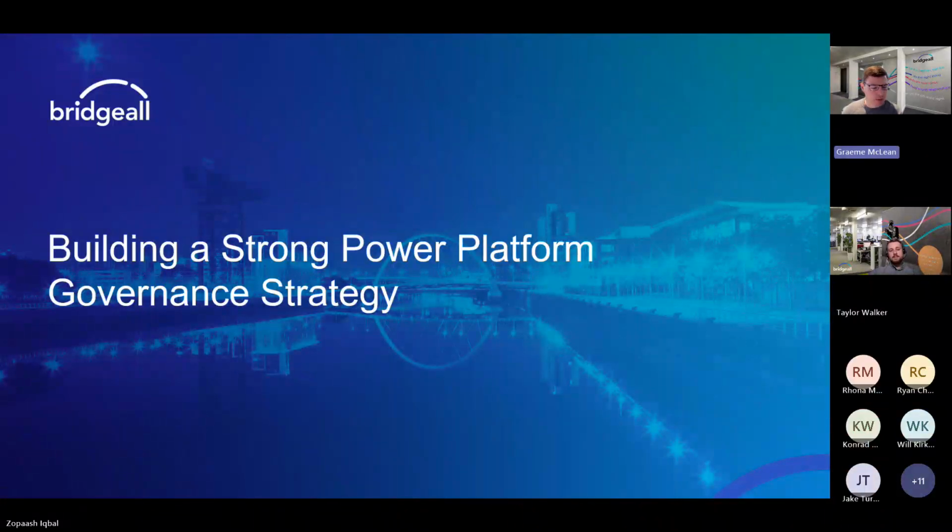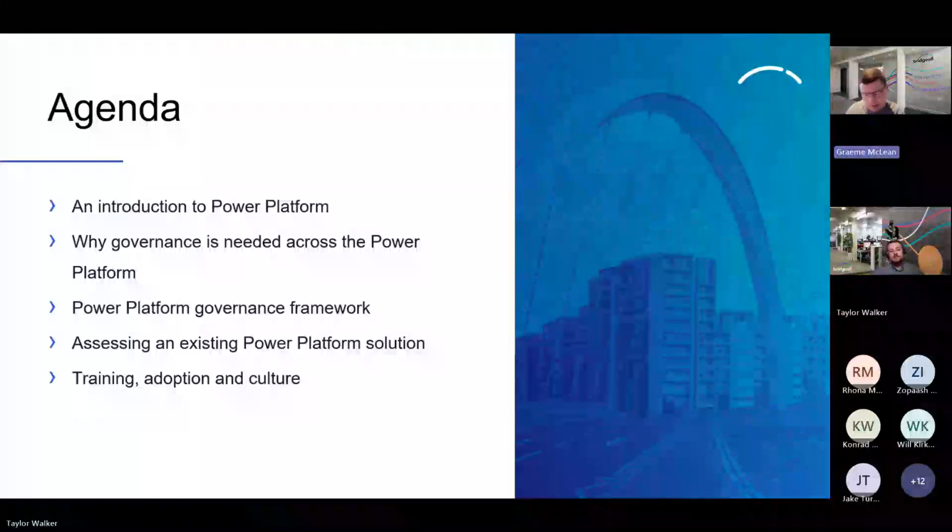Today we're going to run through, as Lupash says, how to build a strong Power Platform governance strategy for your organisation.